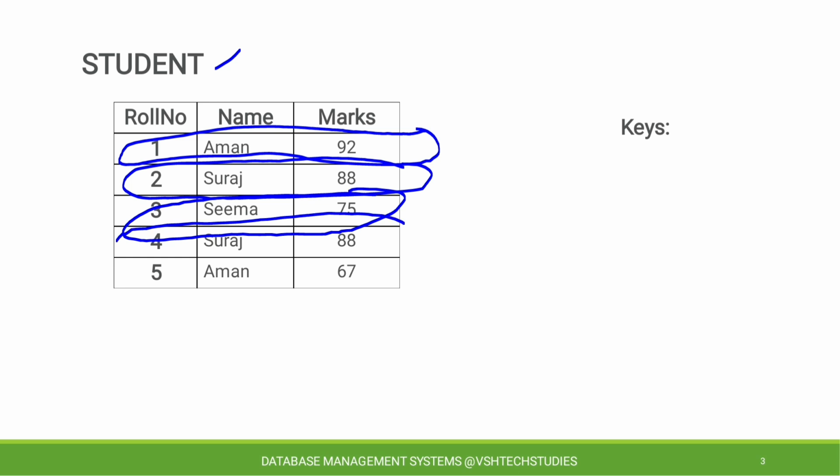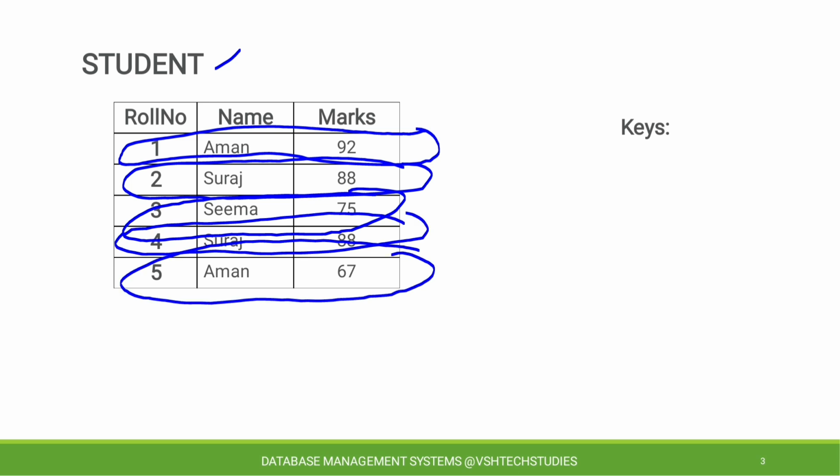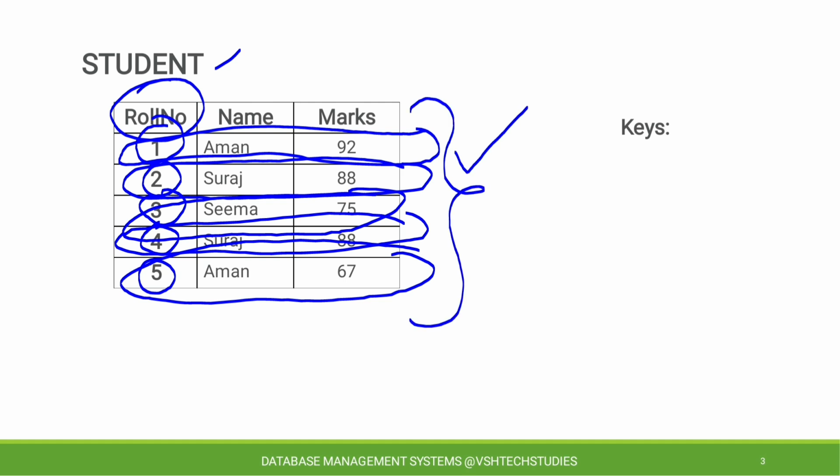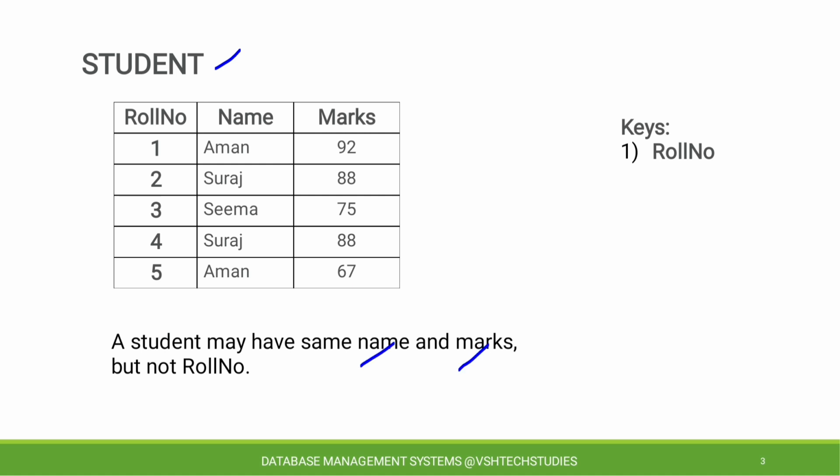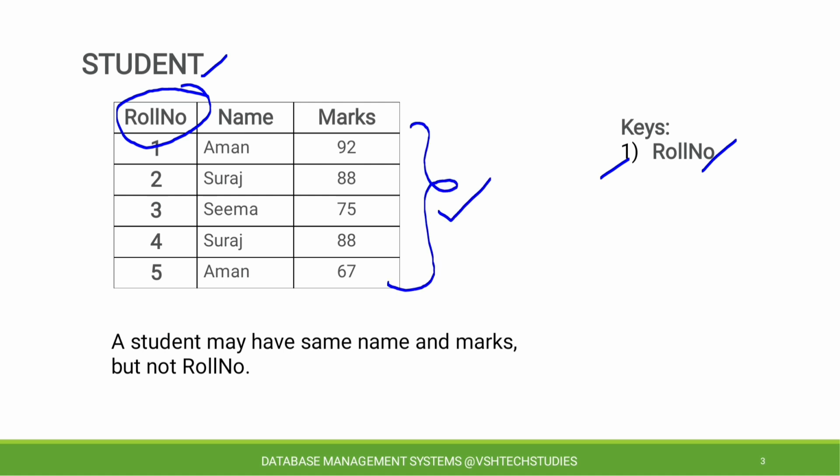Okay, there are 5 rows and hence 5 student details will be stored in the student table. In each row, the roll number value will be different because in real life, every student has different roll number. That is why with roll number attribute value, we can identify any row in this table uniquely. So, roll number is the key in this table. A student may have same name and marks in real world but not roll number. Hence, there is only one key in this student table, that is roll number, and this key is having only one attribute. What finally we can say in student table here, there is only one key and that is having only one attribute. So with the value of this column, we can identify any row in this table uniquely.